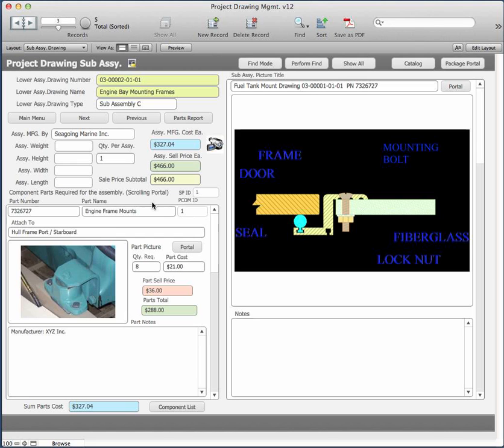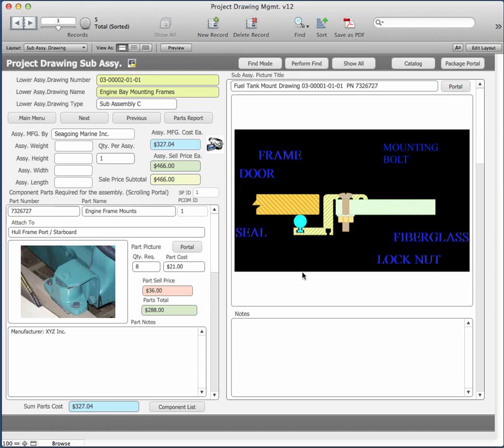So let's go ahead and look at the same screen here and then access the portal on whatever drawing or picture that we want to. So in this case, what I'm going to do is I'm going to pick the engine mount, and recall now that this area over here is all of the different drawings or graphics for the subassemblies within this major break area above the lower level. So this is a subassembly that is being broken down, but these photos over here could be more than one of the actual subassemblies that we're working on.